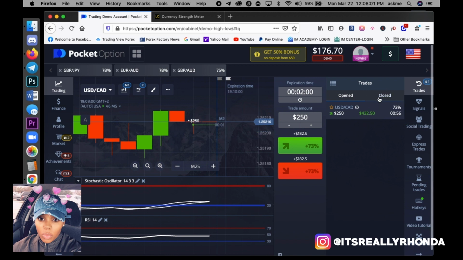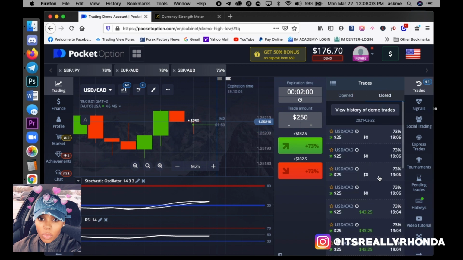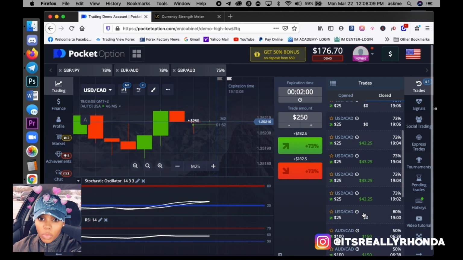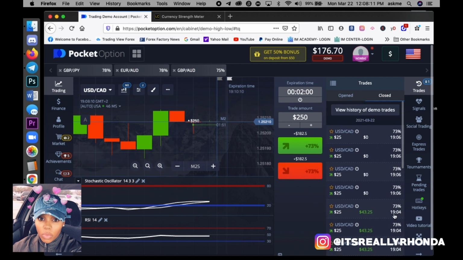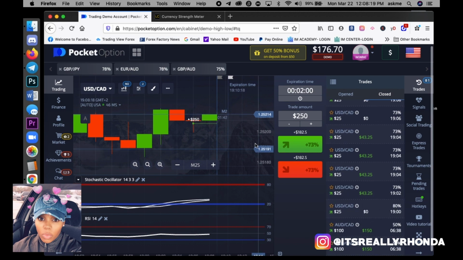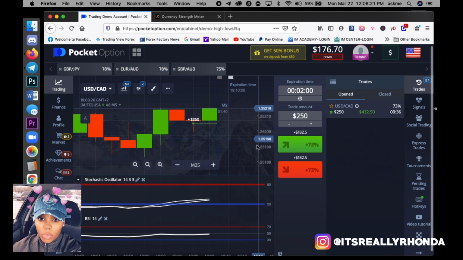A minute left. I'll show you this. I'm very transparent. I don't hide anything from my followers. We lost these trades. We won these trades. We lost this one. We were just a little too early on some of these. And that's okay. But we've been trading the same pair. The same move is the only move we've been trading, this USD CAD move.